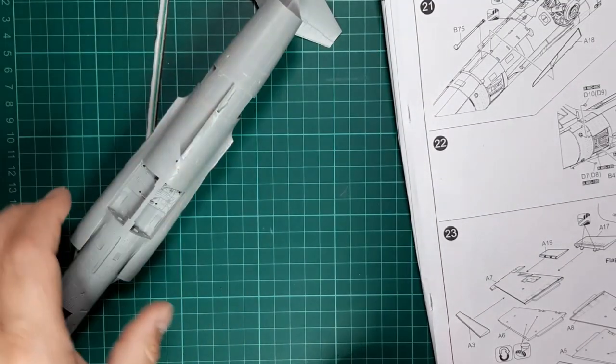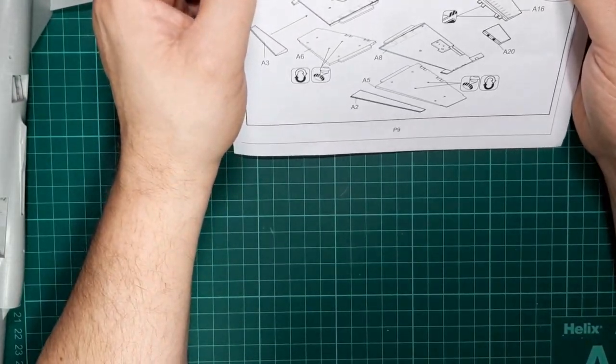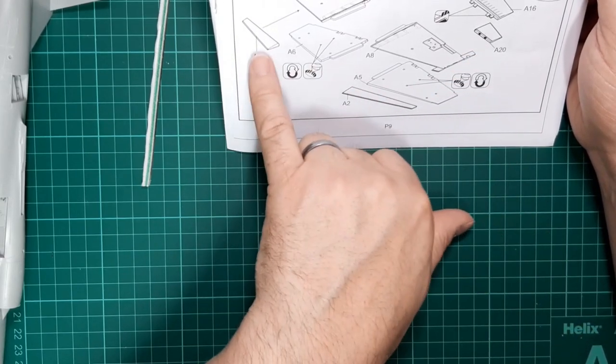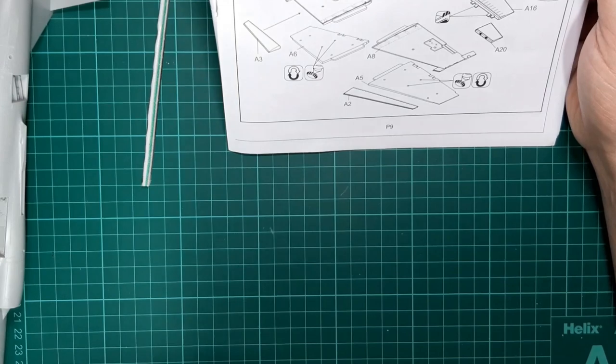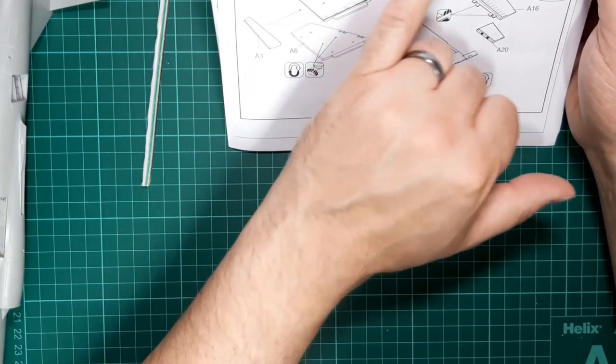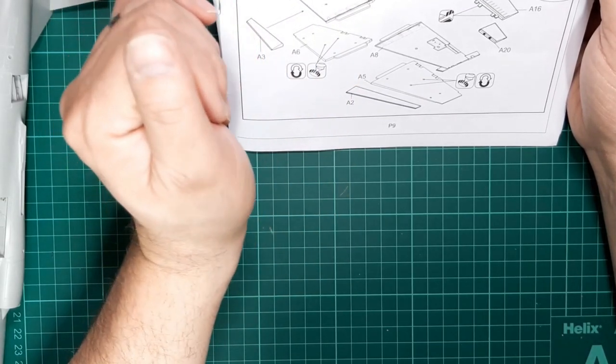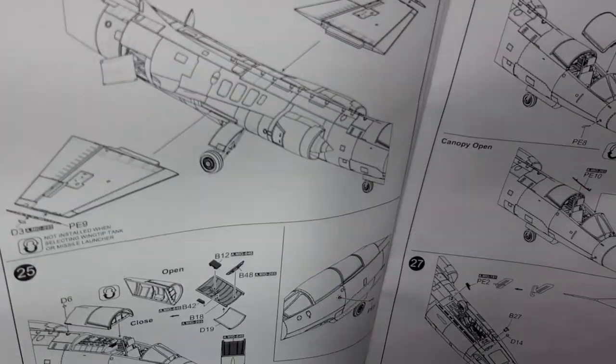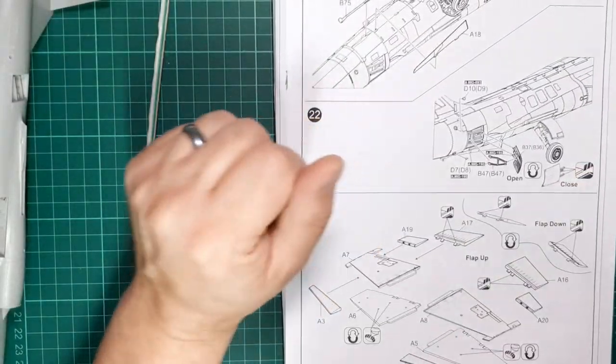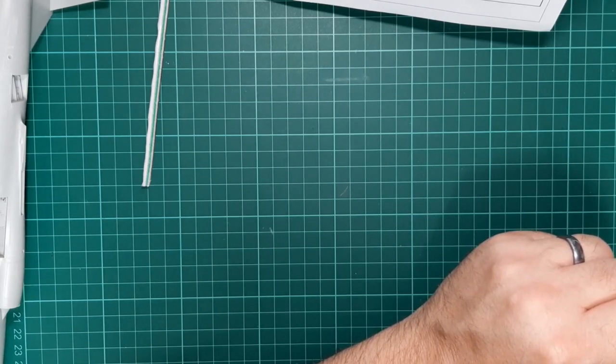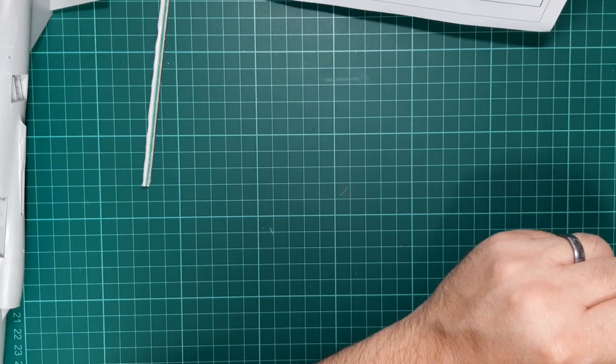So the wings of the Starfighter are very thin and very small. Kinetic offers some options that we need to be aware of. We've got flaps up or down, ailerons and leading edge slats are all separate items and can be posed. We need to open up some holes in the wings should we want to be fitting any drop tanks or missile rails. We'll use the flap down position—I think the wing just looks visually more pleasing. The question we've got to ask is, because of the color scheme that we're using with the center fuselage being painted in a different color, whether the wings are going to be a good enough fit to actually leave those off and attach them once the model's been painted. So we'll get on with building these wing sections up, we won't add the flight controls, and we'll see what the fit to the fuselage is like, and that'll determine which path we take.